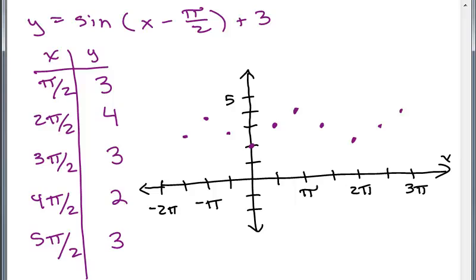Now, remember, this is not a mountain. No. It's a nice smooth curve, so we have to sketch it carefully. So you sort of have to make it curve, and then it changes direction until you get a picture so it's clear you understand what's going on. It's going to go down, and here we go. You just do little arrows at the end to show. And so there we have y equals the sine of x minus pi over 2 plus 3.